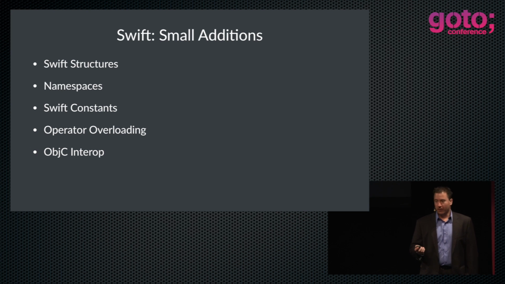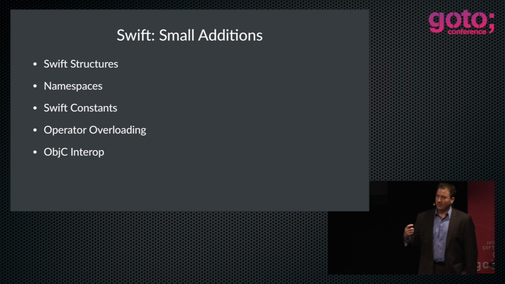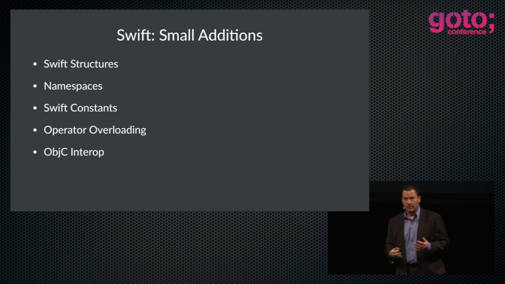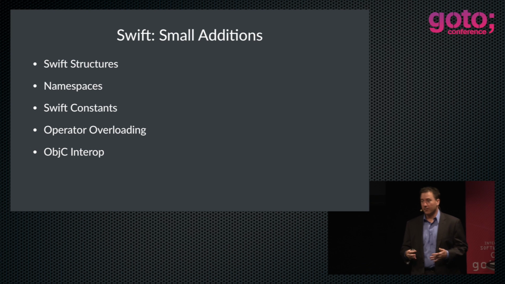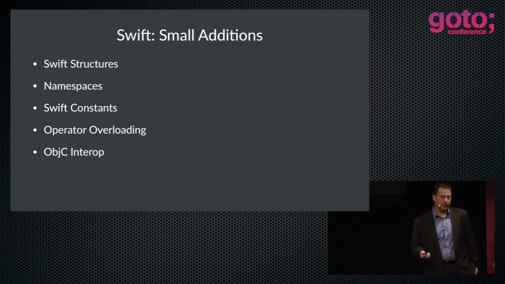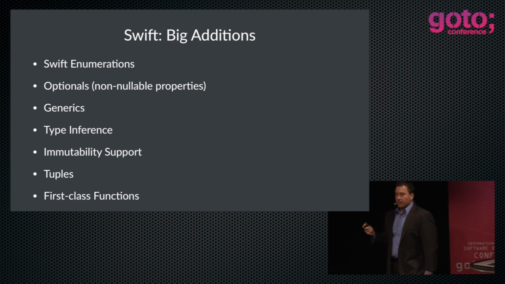You have operator overloading. A few of you from C++, I'm sure half of you hate it and half of you love it. And then you have interoperability with Objective-C. Swift does run in the same runtime as Objective-C, so it's not running on a virtual machine or in some sort of emulation layer. It is running in the same process space as your existing apps, which allows you to, I wouldn't say seamlessly, but it does allow you to interoperate with your existing iOS code, so you can incrementally adopt Swift over time.